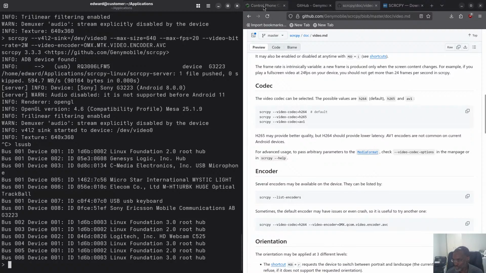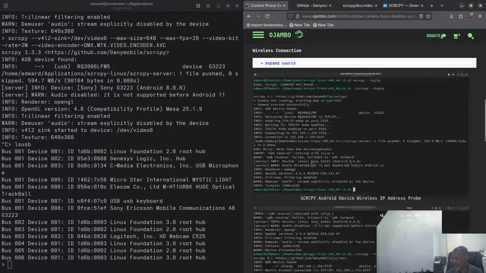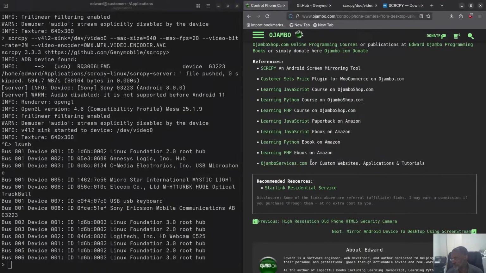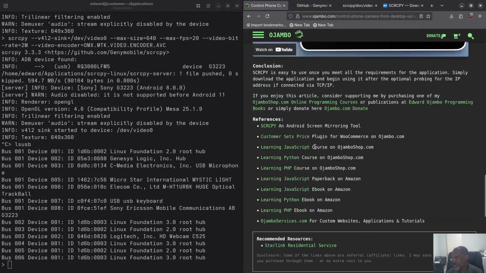Okay, so I'm going to end this right now, and I'm going to show you this article, it's also in the description, and you can go get it. You can go to this scrcpy. It's cross-platform, obviously, for Mac, Linux, and Windows. As long as you have an Android device, you're able to use it on your phone, and you don't have to root your phone. The only thing you need is obviously USB debugging. That's the only thing you need.